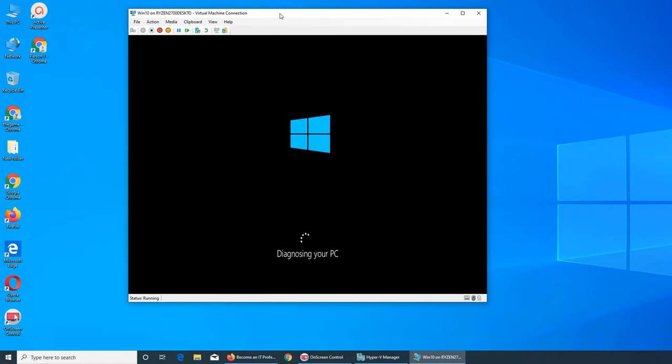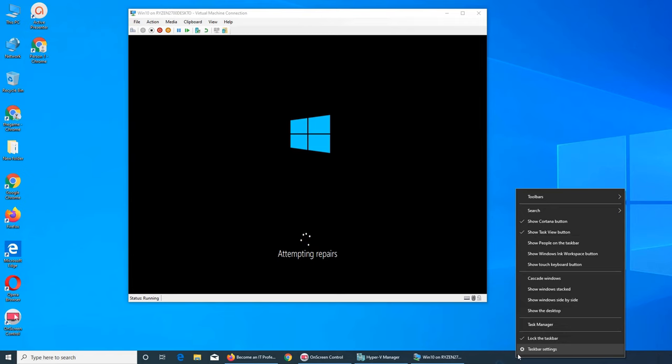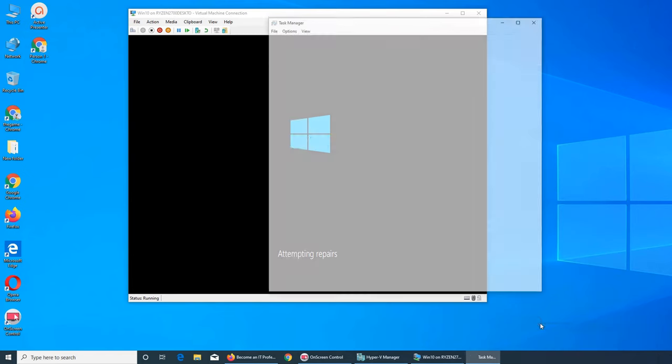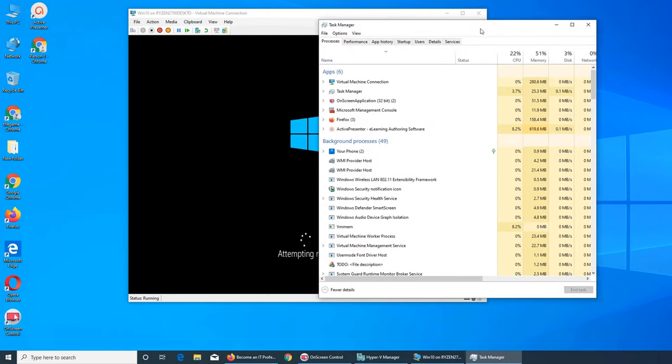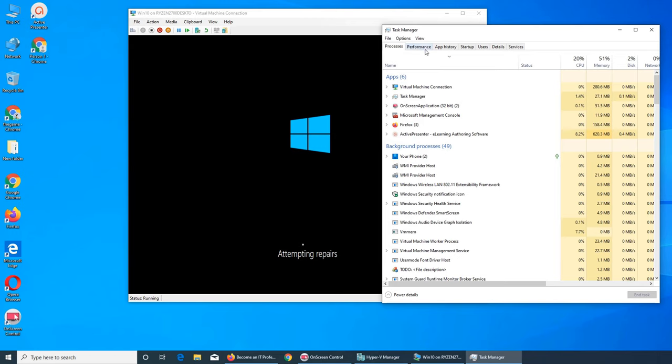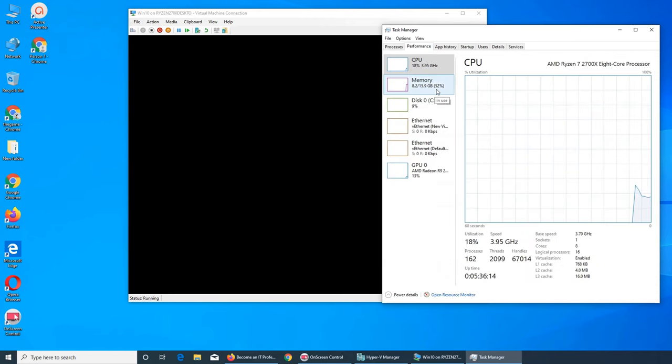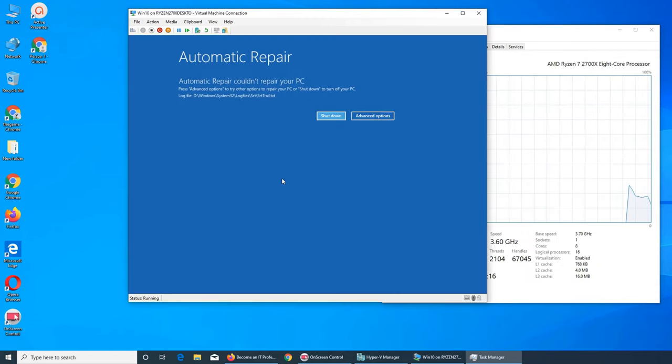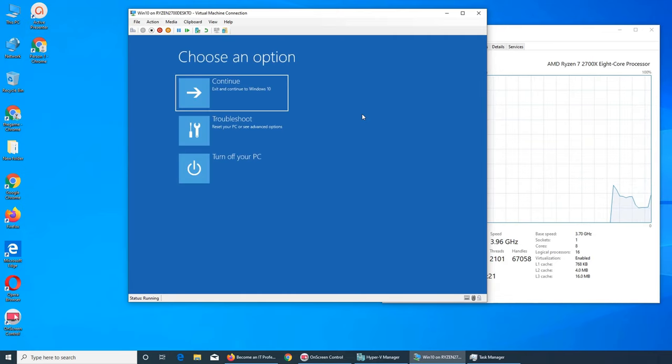So last night, one of my virtual machines got hung, stuck, and as you can see, I did not make the video when I was trying to shut it down. From my previous videos, if you remember, I would see the performance tab all the time. My memory usage was... it says, could not repair your PC. All right, so continue troubleshoot.